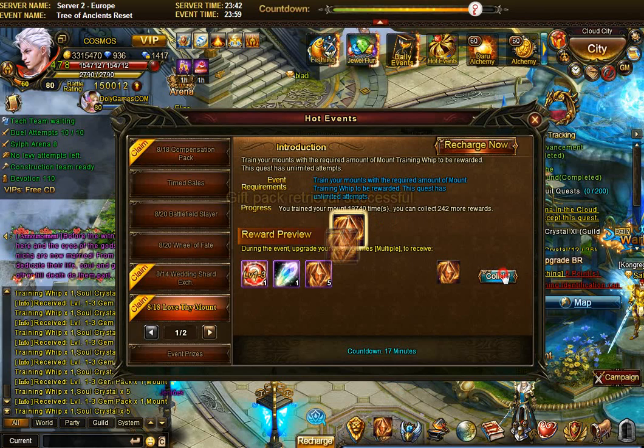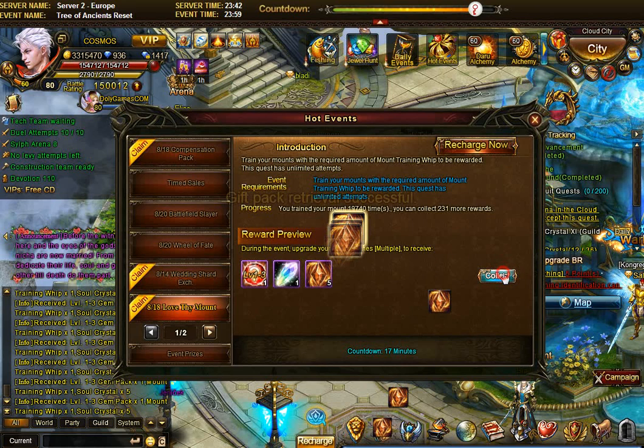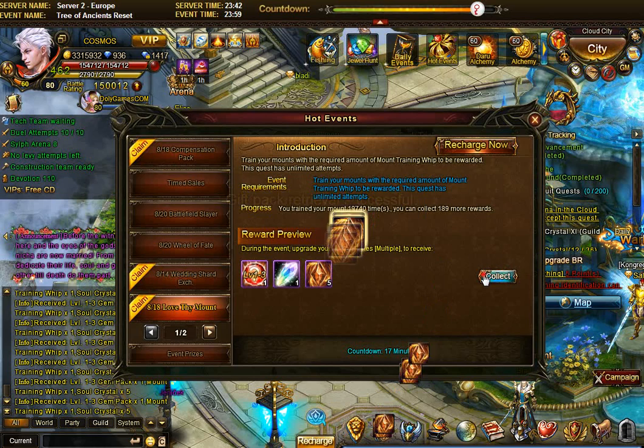200 to go here, 17 minutes left only for the event, so I would say I cut it really tight. I'm never gonna do this anymore. I'm gonna do things a little bit in advance, because 17 minutes until the event expires. Imagine how terrible it would be if I lose internet connection and I can't collect like 2,000 rewards, for example. That would be terrible. So better to do stuff in advance.